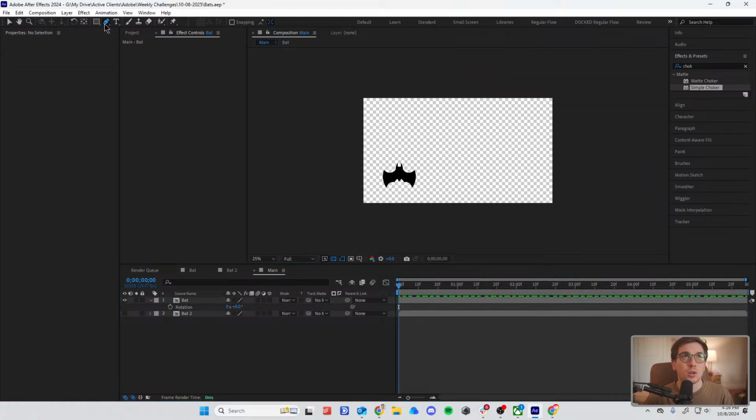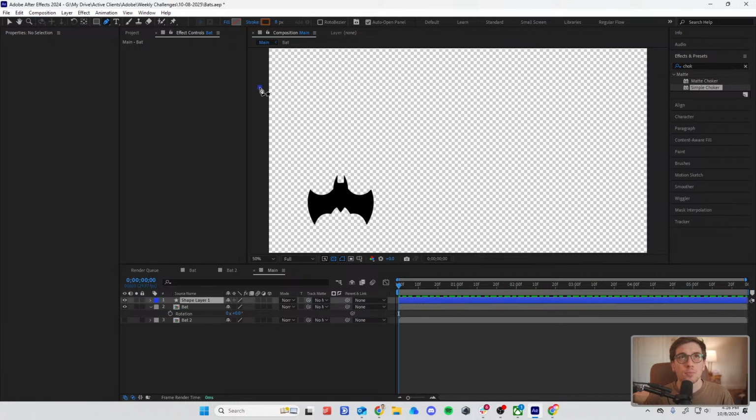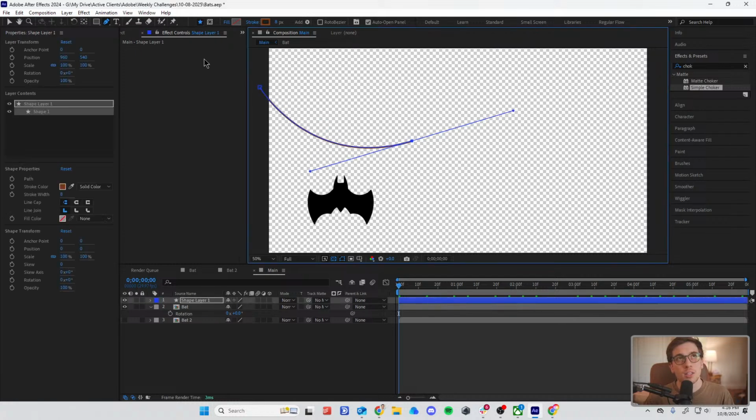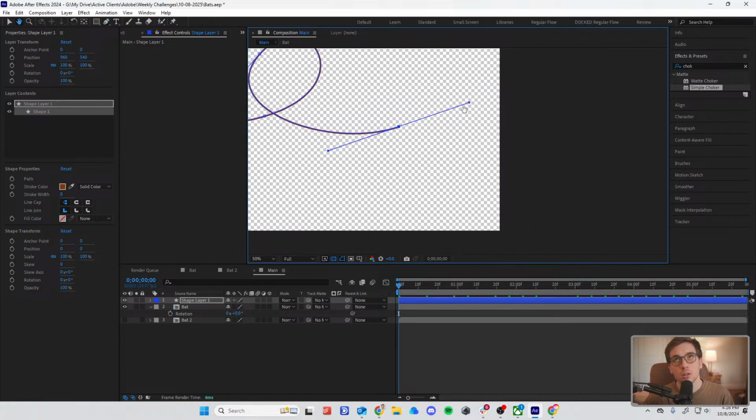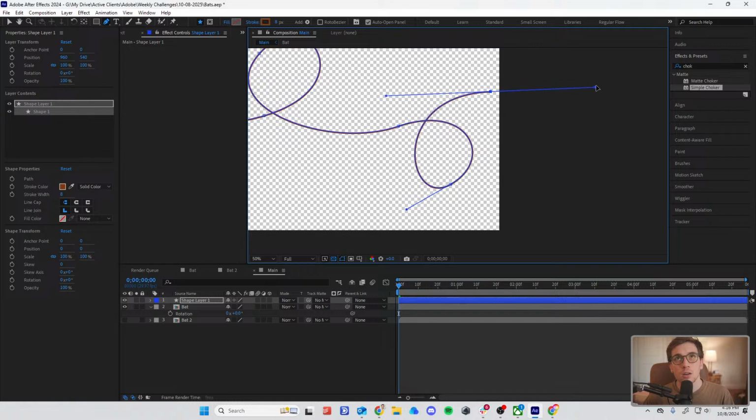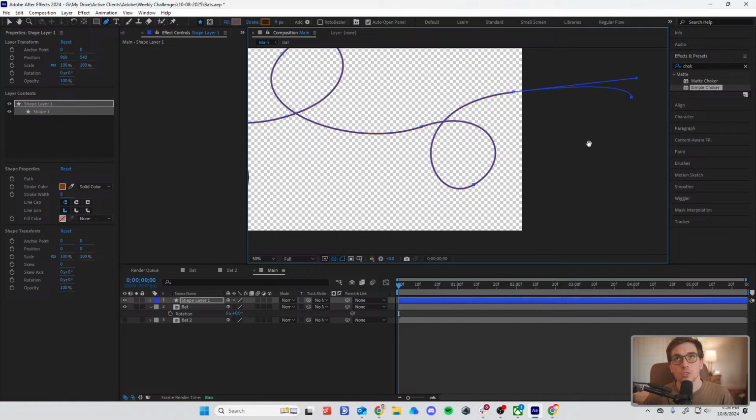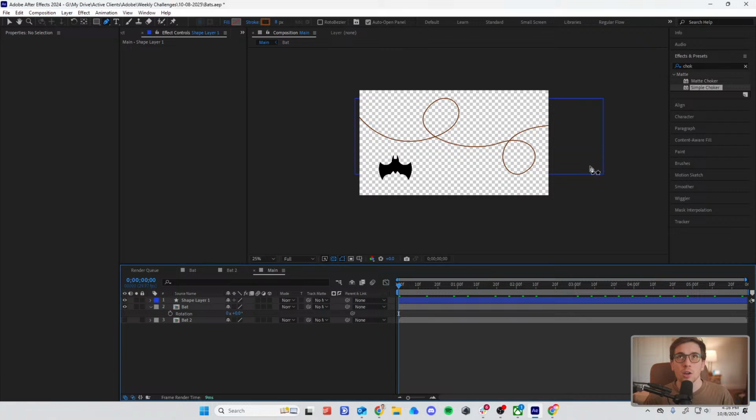So what we're gonna do is we're going to add a path here, and we're gonna click. This is on its own layer. We're gonna create a little loop-de-loop. Maybe another loop-de-loop down here. And then it goes off screen, okay? And you're like, okay, but now there is that line there, and I don't want the line there, and I want the bat to go across the line, you know?